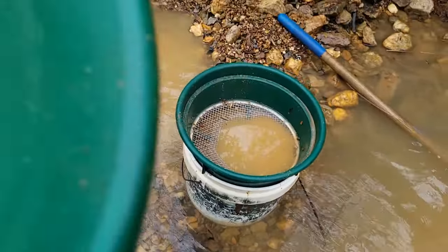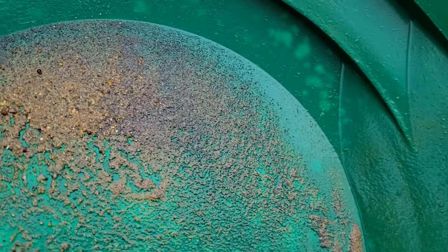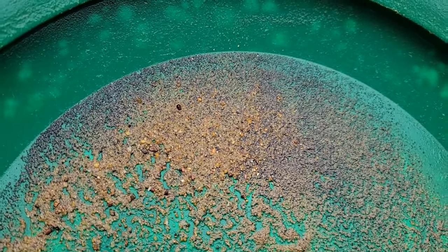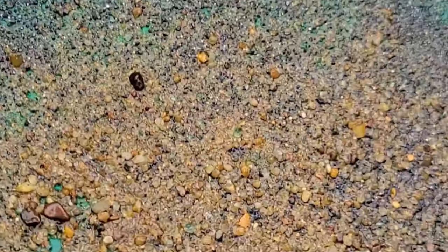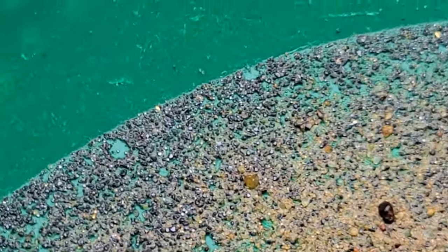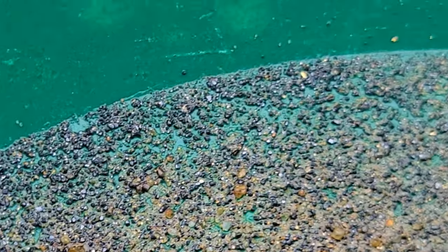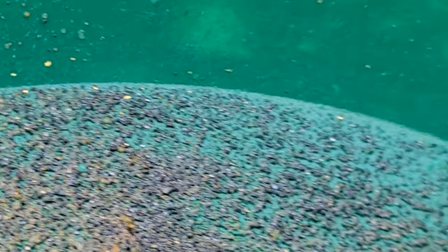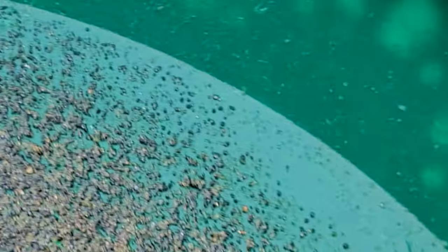Okay, there's number six. Oh, I'm a little gassed. So check this out. Here's the test pan to the right, trying to avoid the clay. It was really dirty. It's kind of dark out here. I need to do this so I can even see what's in it. This is the test pan. Well, dang. That's not too shabby. I think I'm only gonna do one more bucket after this. It'll be lucky number seven. So I'm gonna do another test pan and see which one's better, and that decides where I dig.